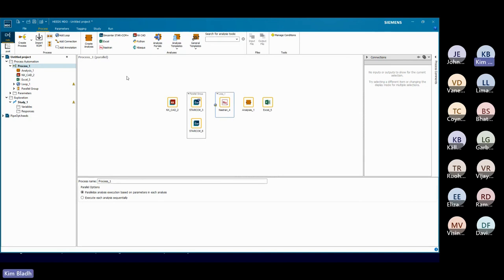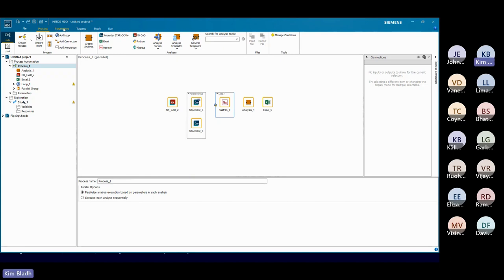So let's say we've done the workflow now. So we identified the analysis tools we want to use. We've added input and output files. And for the general analysis, we also added an execution command that we need to have to execute that specific software. And we also chose the compute resources we would like to distribute the calculations on.